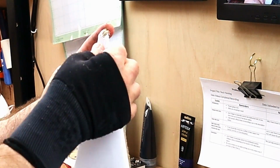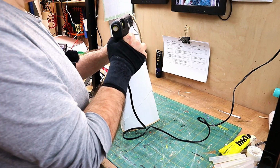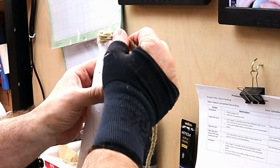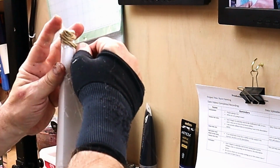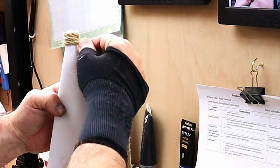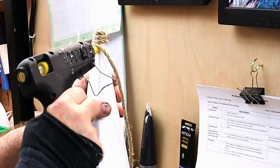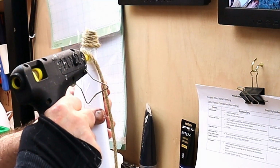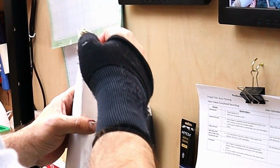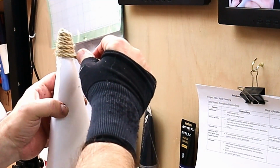I'm going to glue that in first and let that sit there and dry off so it's nice and solid on there. I'm going to go round this with the twine all the way round, trying my hardest not to have any of the white exposed if I can help it. Now these big glue guns, they really do get very hot. Going round, continuing it like this, all the way around until the whole thing is completely covered in the twine.